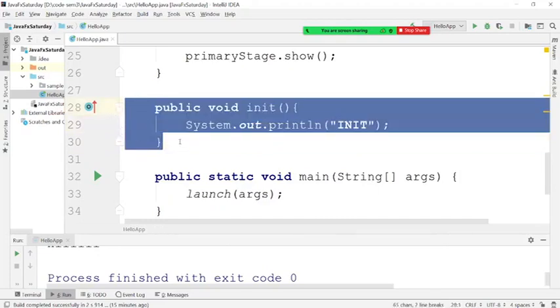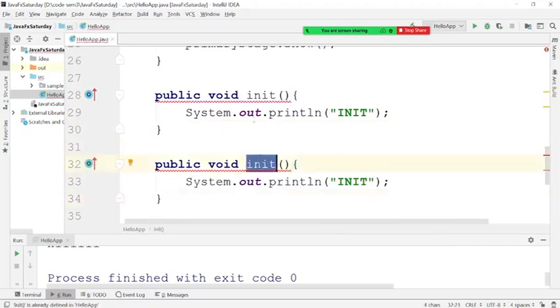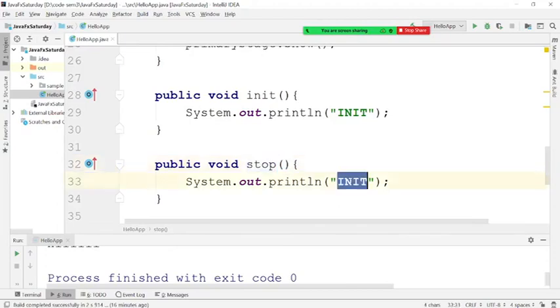So basically we are overriding. The stop method will be called at the end.